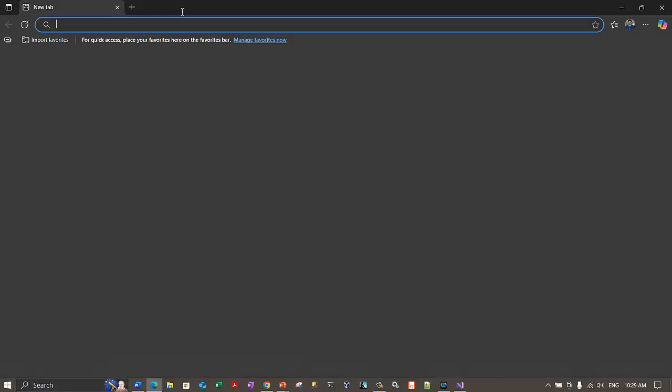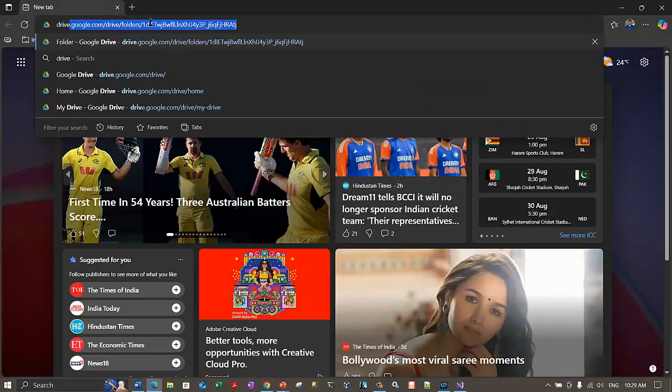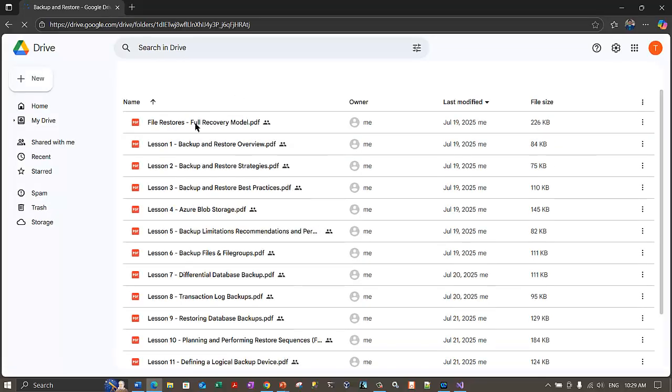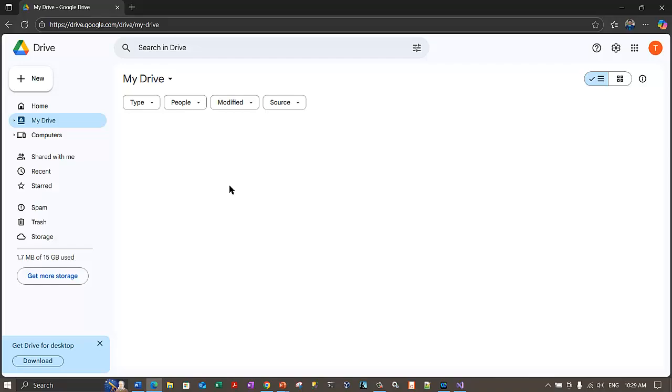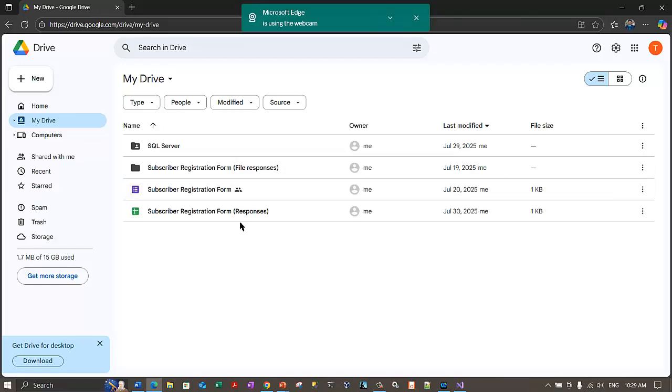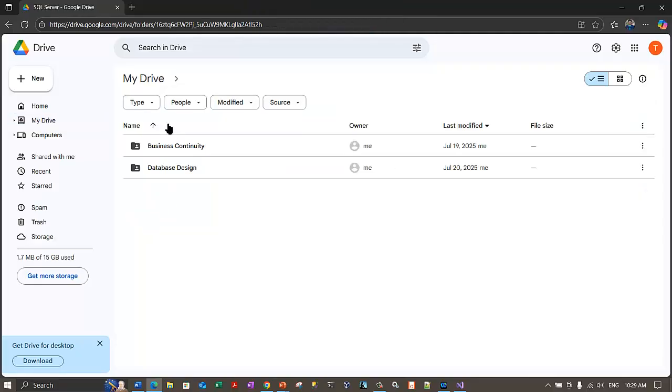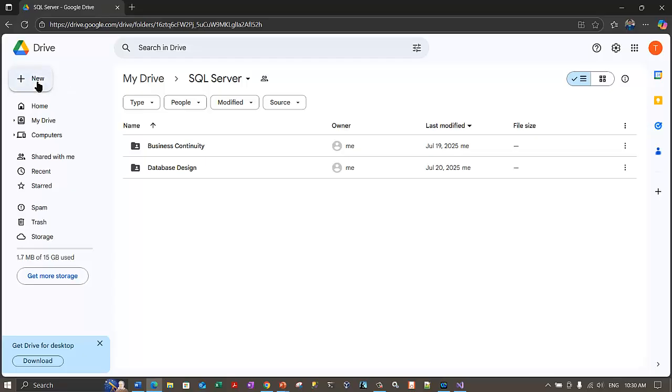So let me open up Drive. If I take you to my Google Drive, for this integration services section, let me put up a new section. Let's create a new folder over here. From here, I can create a new folder.